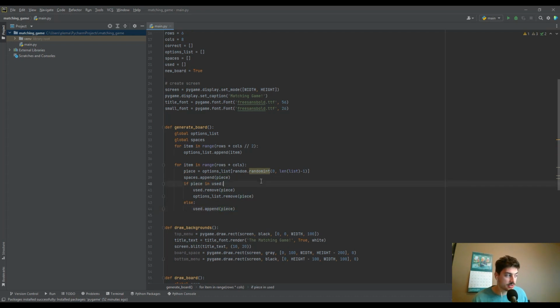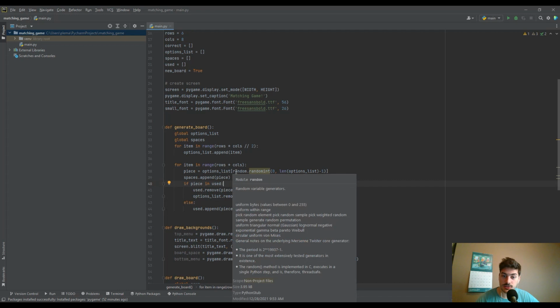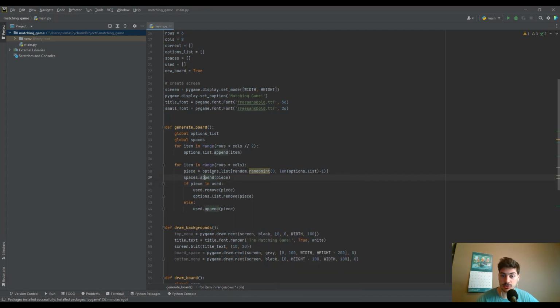So I want to talk about what I just typed in real quick because it's actually super important to the board generation concept. This for loop is going to grab an option from the list of options that we just made. Oh, I gotta call this options list. Okay, so we have a list that, when this particular version boots up, is going to be 0 through 23. And it's going to randomly grab one of those, and then it's going to append this new list that's got an index value.